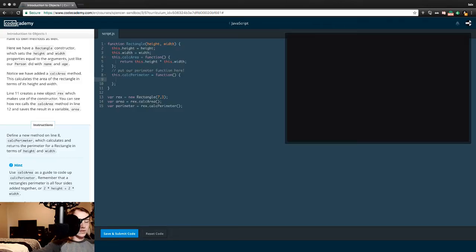Son of a. They've got that stupid two-space indentation. Return, and then it's basically going to be this.height and this.width. We're going to use this as our base. Copy. Why are there so many spaces? Dear Lord. Okay, so this is actually going to be a plus. We could keep the asterisks, but we're going to be adding new ones. Plus. So it'll be 2 times this.height plus 2 times this.width.